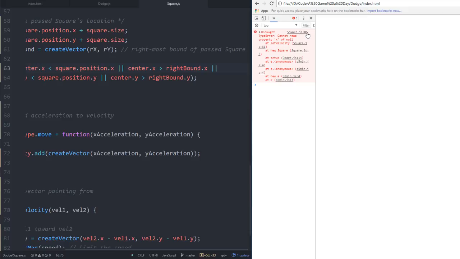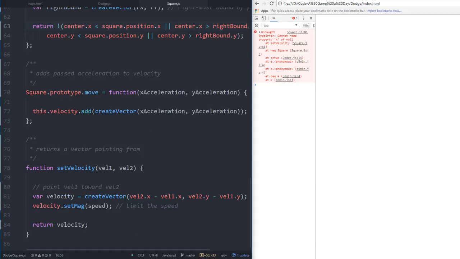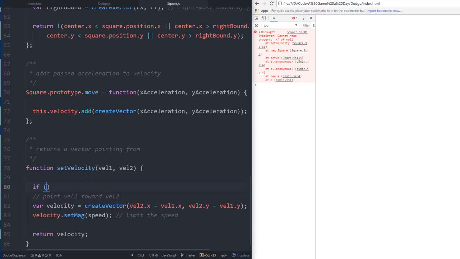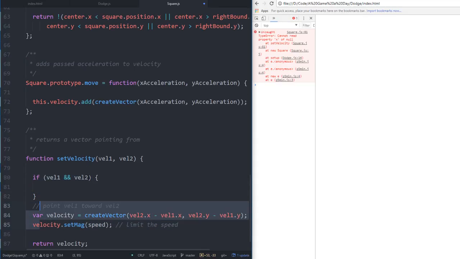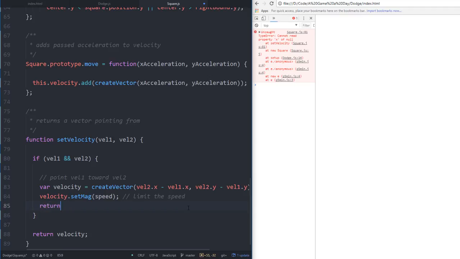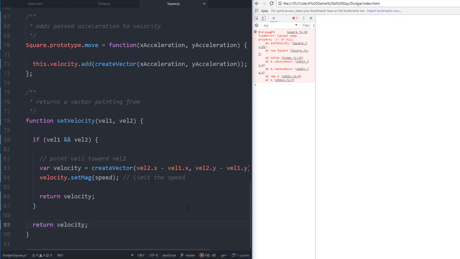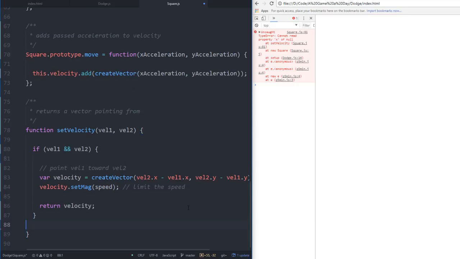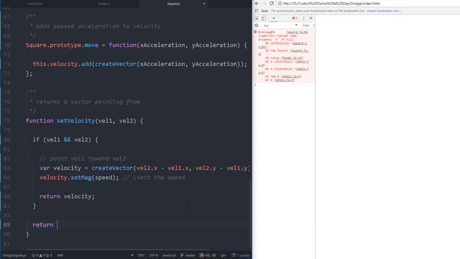Cannot find x of null. 81. Okay. So we do need if vel1 and vel2 there, and then we say return velocity. Here we say return create vector 0, 0 there.